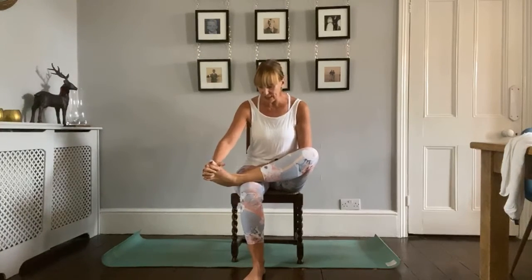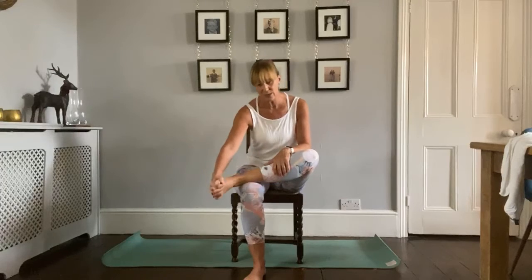Can you see that? The reason we're doing this is because we spend so much time in socks, shoes, slippers, especially now that it's winter. Our feet get constricted. The bones in our feet are very malleable and they get very, very constricted. We don't open our feet. So if you're getting pain in your big toe joint, or it's hard for you to walk because your ankles and feet are sore, open your toes.